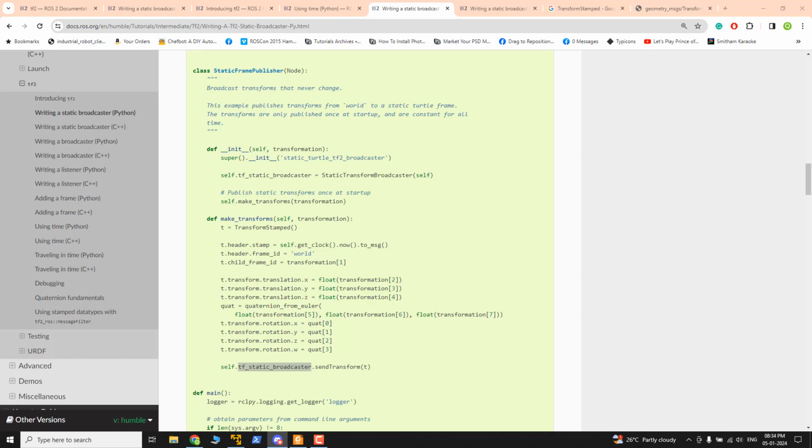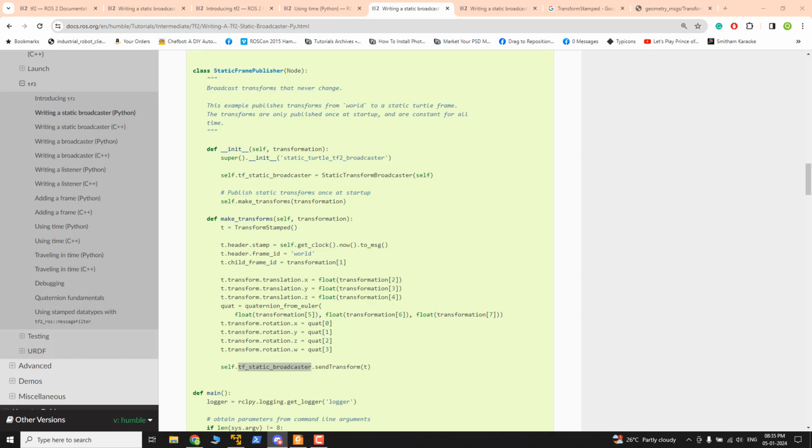But in some situations you may not have the joint state values, so you have to directly publish the TF from your program. That's where the static transform comes in. Maybe while working with real hardware, if you want to publish a static transform, this kind of API will help.